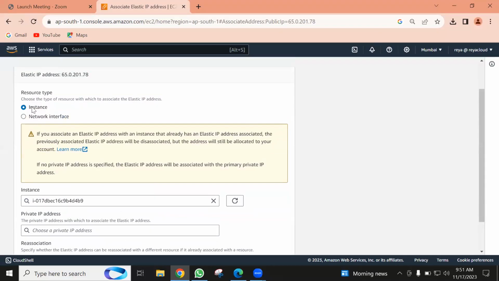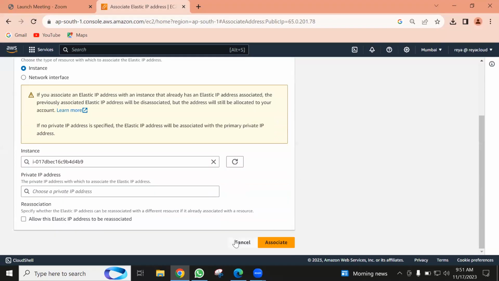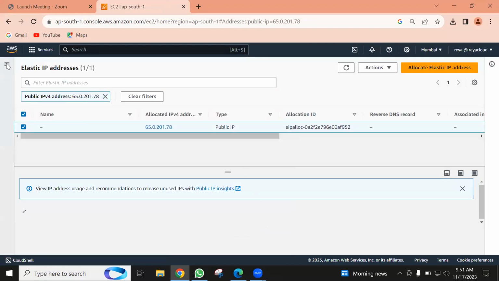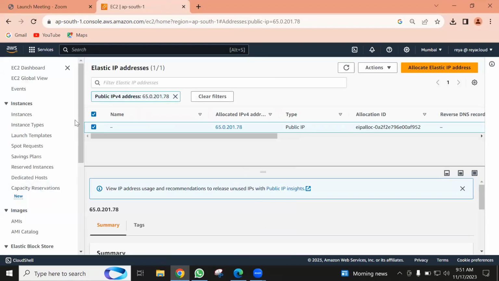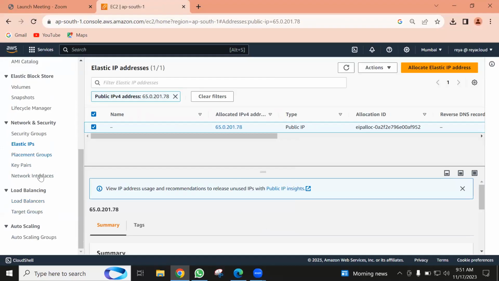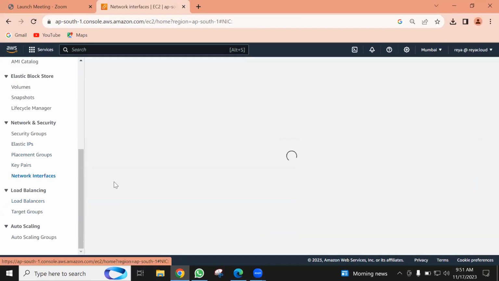Either you can go with the instance or you can go with the network interface. Network interface meaning what? NIC card. Before I associate here, I cancel it. How many EC2 instances did I launch? So how many NIC cards, network interfaces, will be there? Only one. Where? On the left side, you click on network interfaces.